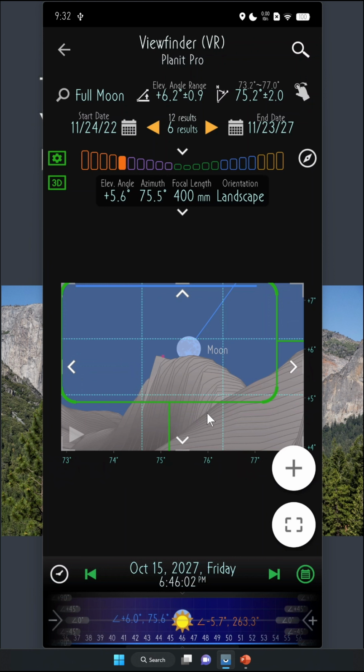None of the other 1,820 nights will work. Another way to say it is that only 0.3% of the nights in the next 5 years will give you this shot. The other 99.7% won't. And that's what the Sun and Moon Finder tool can do for you. Save you years of wasted efforts trying to capture the shot but missing it even by just 1 day.